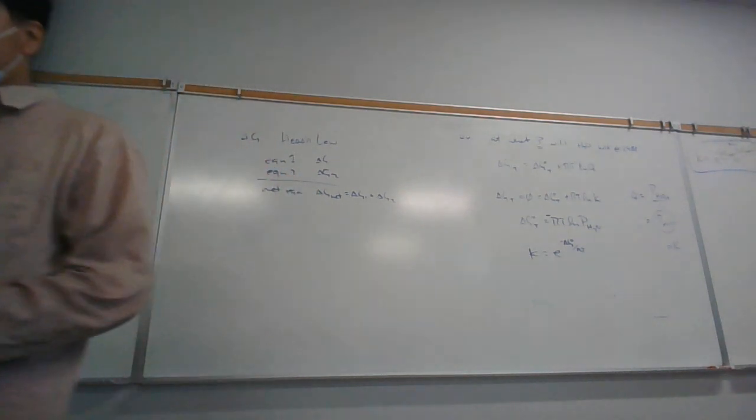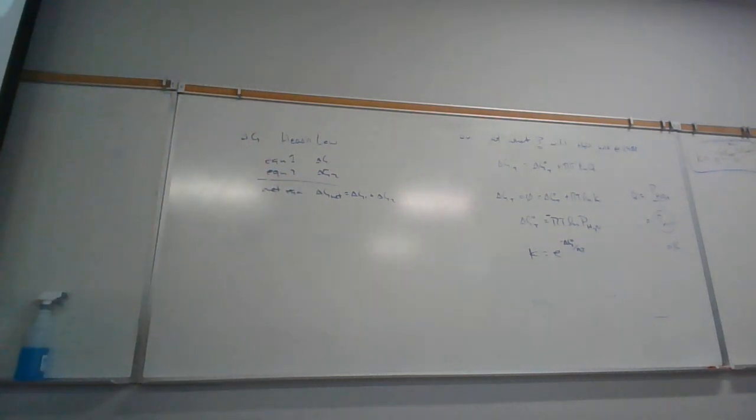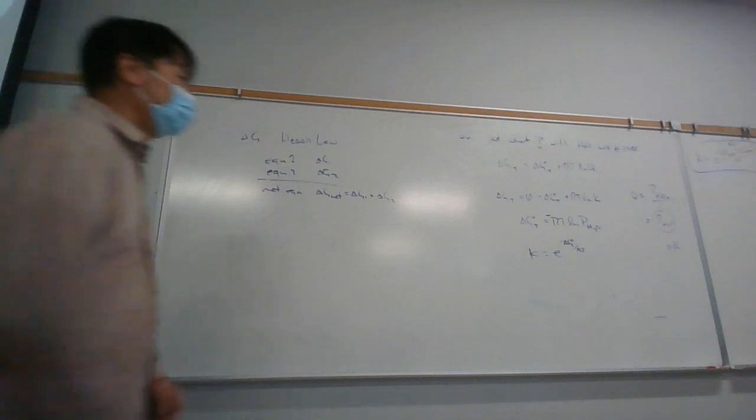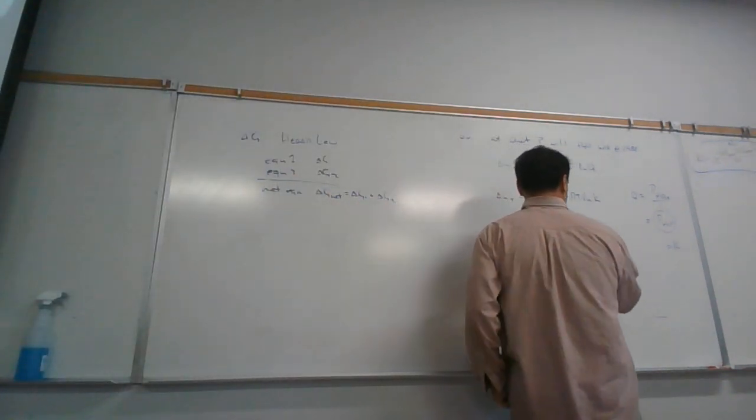This is a very common equation, and we use this equation a lot, but there's a problem with this. What is the problem with this equation? We know delta G naught at room temperature and standard conditions. What is it? 8.5 kilojoules per mole, but that's not delta G naught at temperature T. We need delta G naught at temperature T.